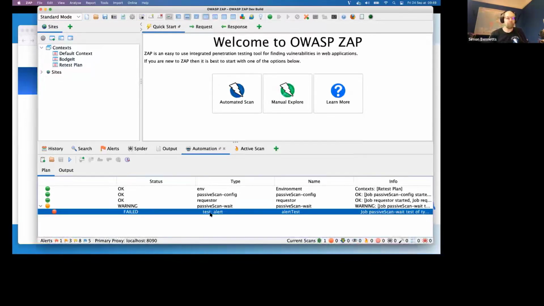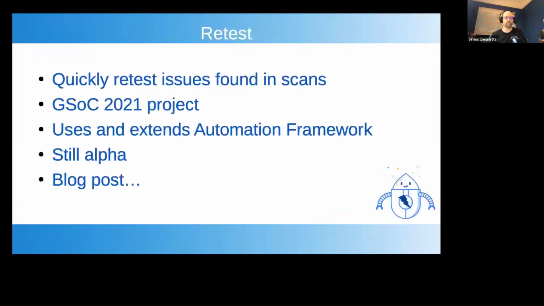But that means you can very quickly create retest plans which test just very specific alerts, so you can test them quickly, and you can put them as part of your regression tests as well. Because it's using the automation framework, you can run them from the command line. And that was the demo.